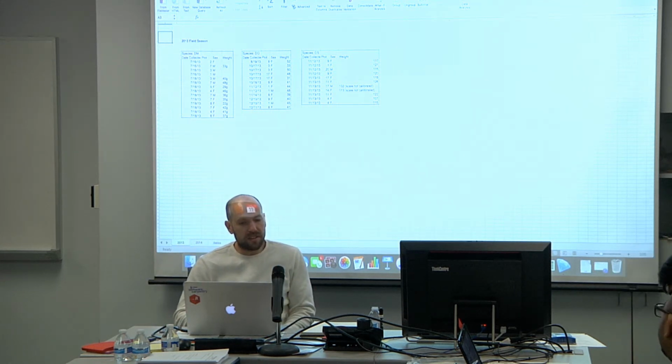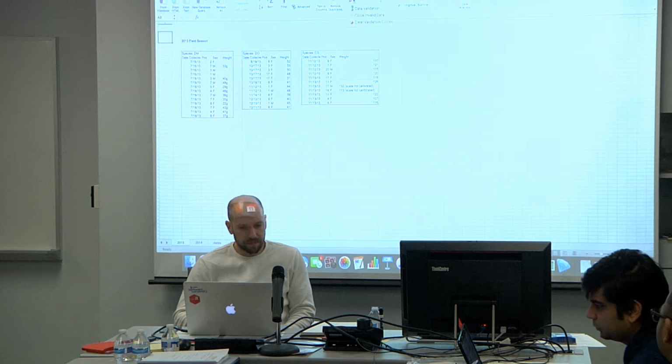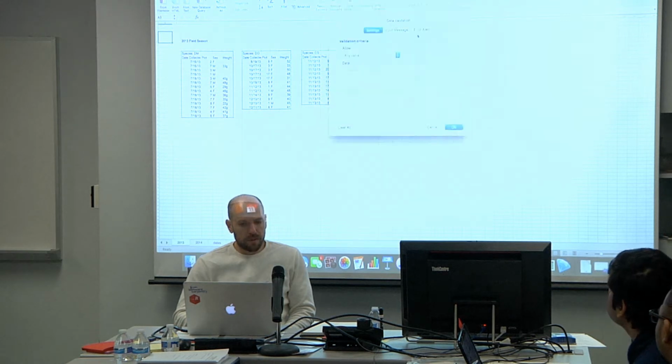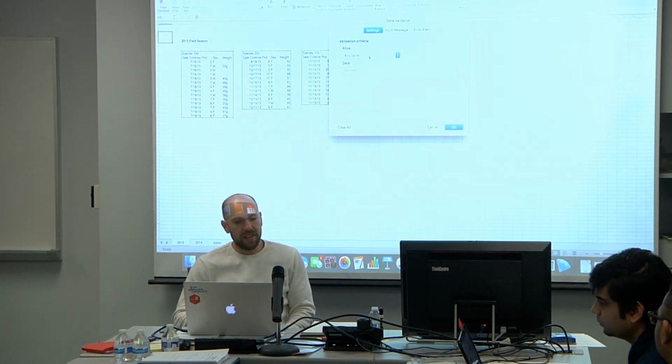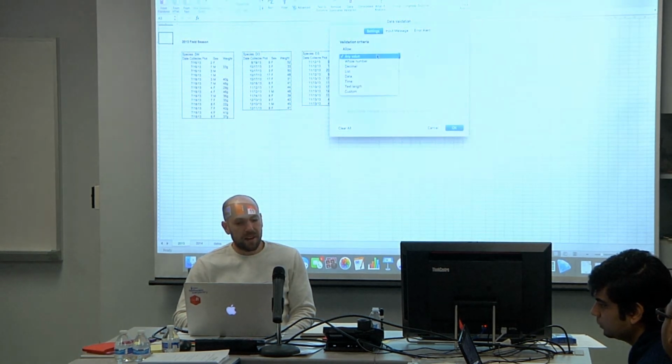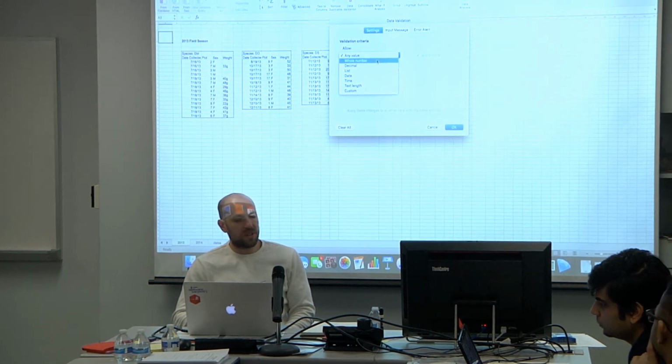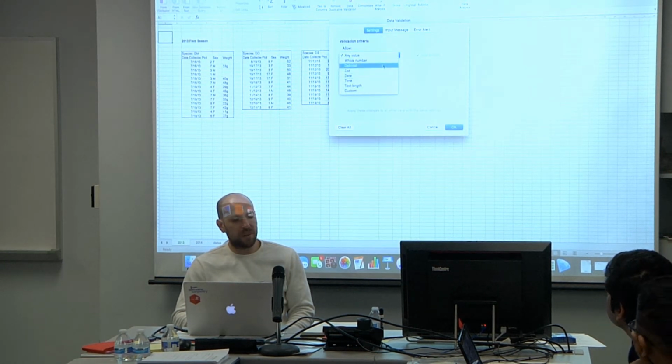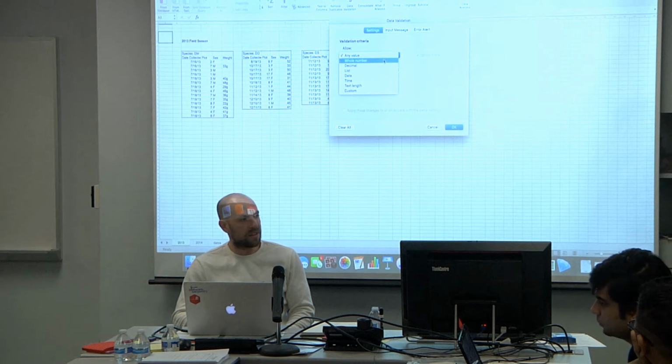So if you click on the data tab for Excel and look at data validation, we click this data validation, then we see this box come up where it says validation criteria, any value. Now we can change this and limit the kind of values that we allow to appear in our data entry by selecting any one of these that we care about.